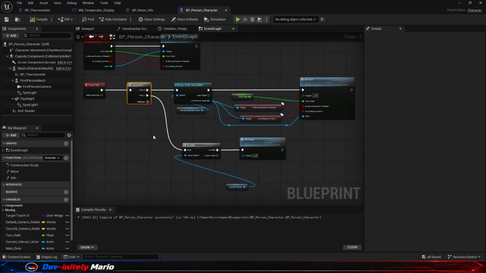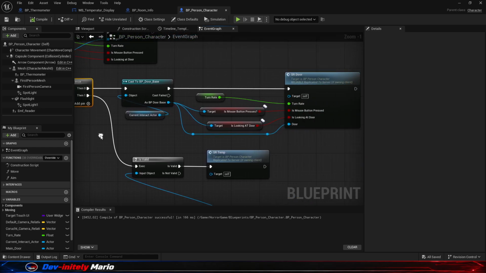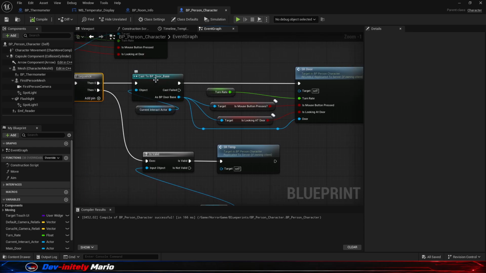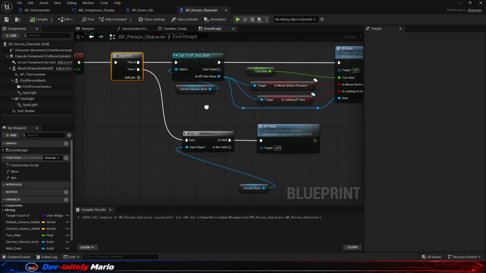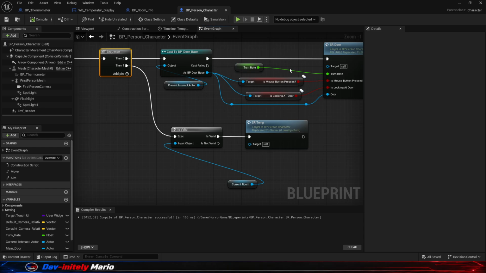Okay, I found the first error here in our tick function. We have to use a sequence because this is a door mechanic and we couldn't use our block after that, because this cast will fail if we have not a current interact actor. So we never reach here. So we have to make one here, and if that fails or goes right, whatever, it goes to the Do Once block and executes this.